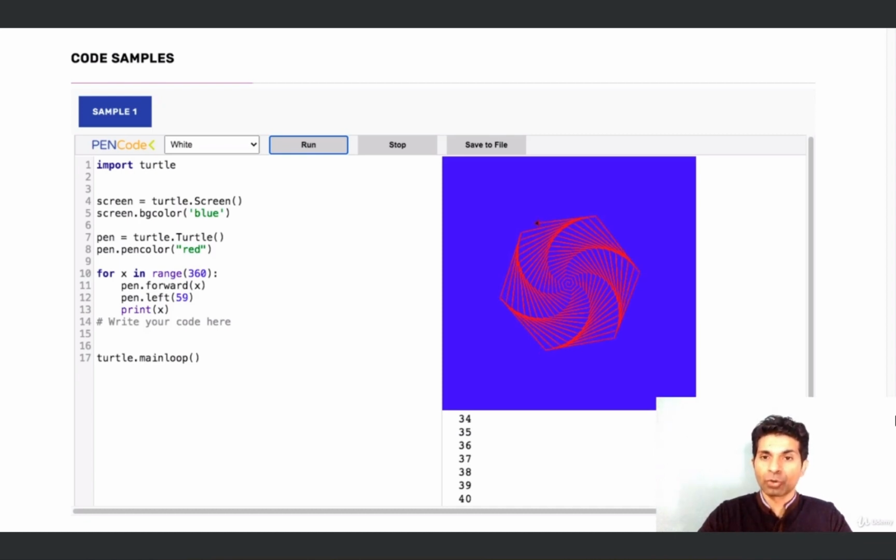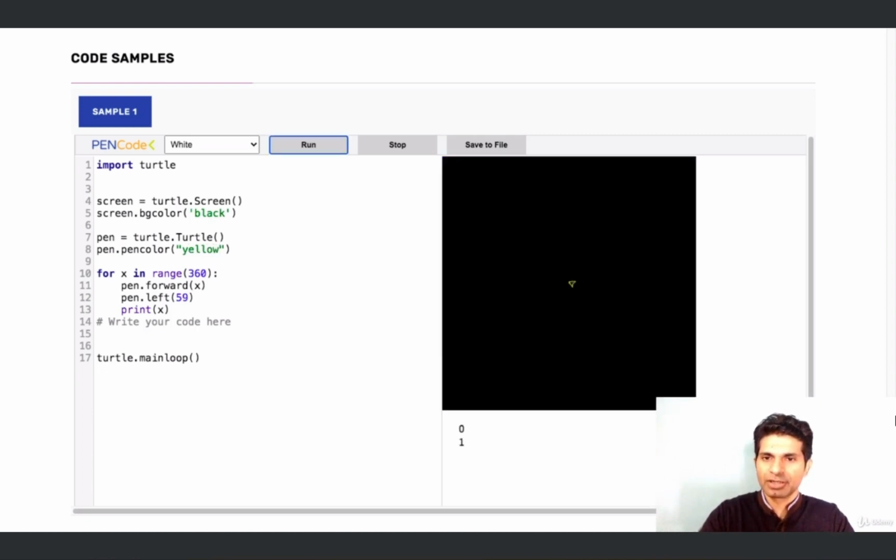What are these 4 lines of code with which we were able to do something as amazing as this? Okay, so I'm also going to change those colors again to what it was before. So let me just change it to black and yellow. You can also make your own choices, but I love this combination. There you go. It's a little more visible, the color combination. So you can try your own color combination and see how this works. And the numbers are also getting printed at the bottom. Okay, perfect.